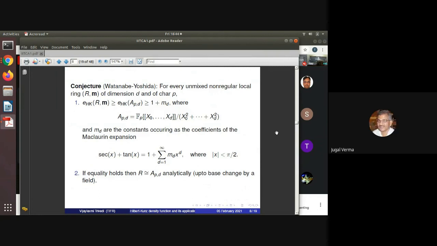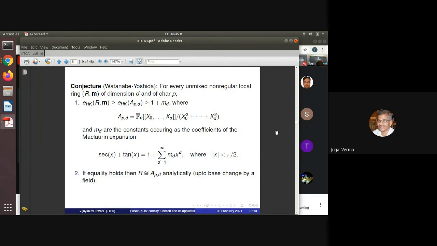For multiplicity, we have a lower bound on multiplicity: in a Cohen-Macaulay ring, embedding dimension minus dimension plus 1 is always a lower bound on the multiplicity. Where it is equal, we say the ring has minimal multiplicity. Regular local rings have minimal multiplicity, and rational singularities also have minimal multiplicity.